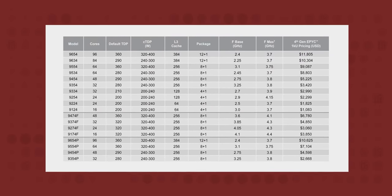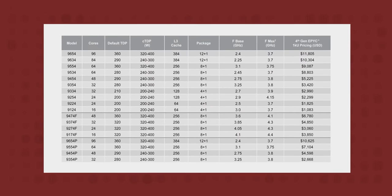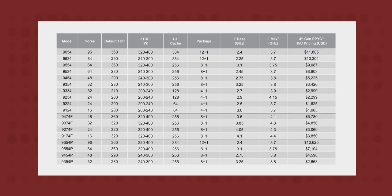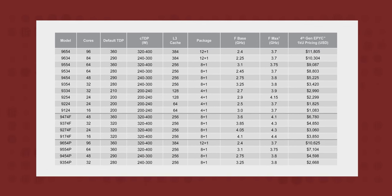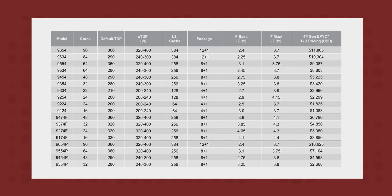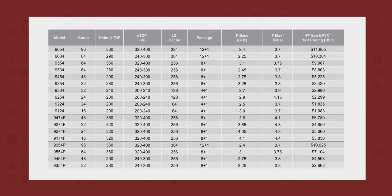But all this performance means nothing if the price isn't right. Is AMD leveraging their performance leadership and charging through the nose? Well, their flagship 9654 — which I'm holding in my hand right here — is coming in at effectively $12,000 US dollars, which means the price per core remains virtually identical to their Milan flagship. But they are charging around a 10% premium on most of the product stack compared to Zen 3, which is a bit of a bump considering customers are likely going to need all new servers in addition to all new chips thanks to the socket change and probably also all new RAM.